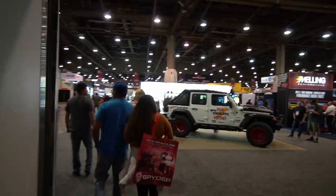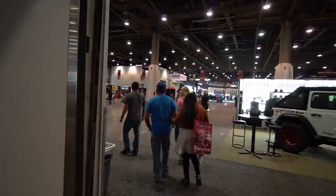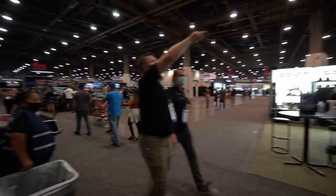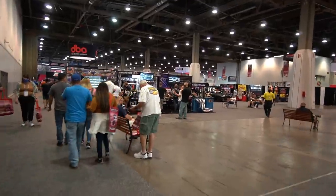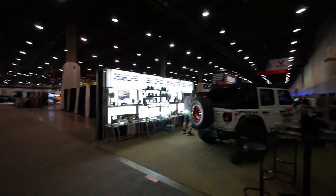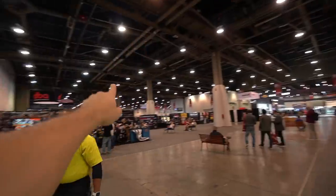This place is absolutely massive. It's taking place at the convention center here in Las Vegas. I did have a chance to look at the map, the blueprint for this area. Even though I'm here for 2 full days, there's no way I'll be able to see it all. It's so massive. It stretches so far down this way and the opposite way as well. That said, I'll make sure to get all the best nuggets for you guys.